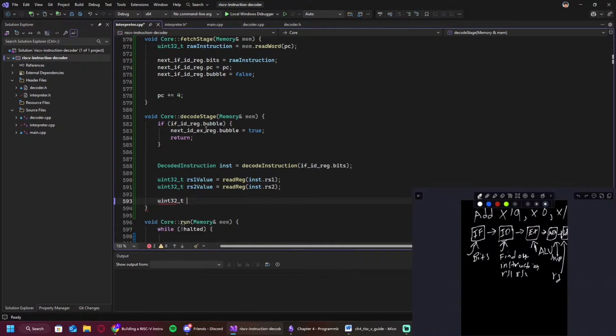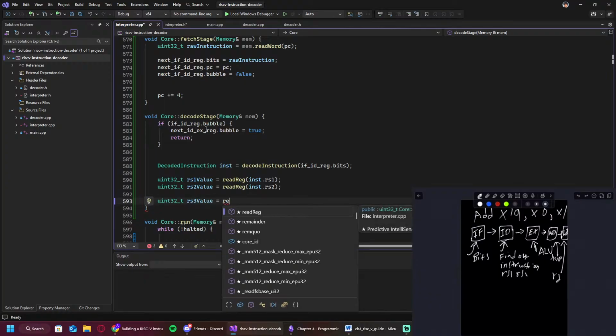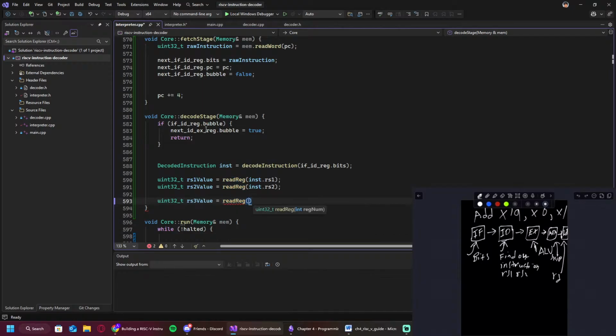I'll separate this out since it's only used for floating point, so I know if I'm coming back to this. It's not rs3. And that's for floating point only, since no regular instruction uses rs3.